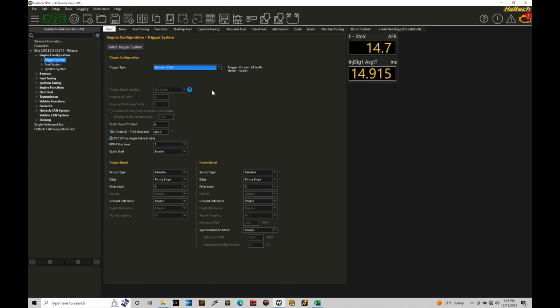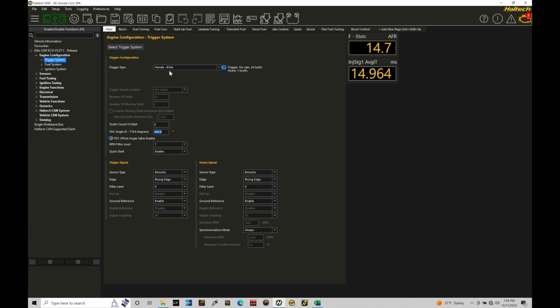Now the vehicle I'm working with here for this demonstration is a 1996 Honda Civic CX base model non-VTEC D16 engine. So just the most basic engine you probably could work with. We need to go in and set what's known here as our TDC angle. Now this right here is set in the base map for a B16 engine. This is what Haltech supplies for their plug and play harness, which is what I'm working with here for this vehicle, 445 degrees. Now that may not be correct for my engine, but it does allow my engine to fire up and run.